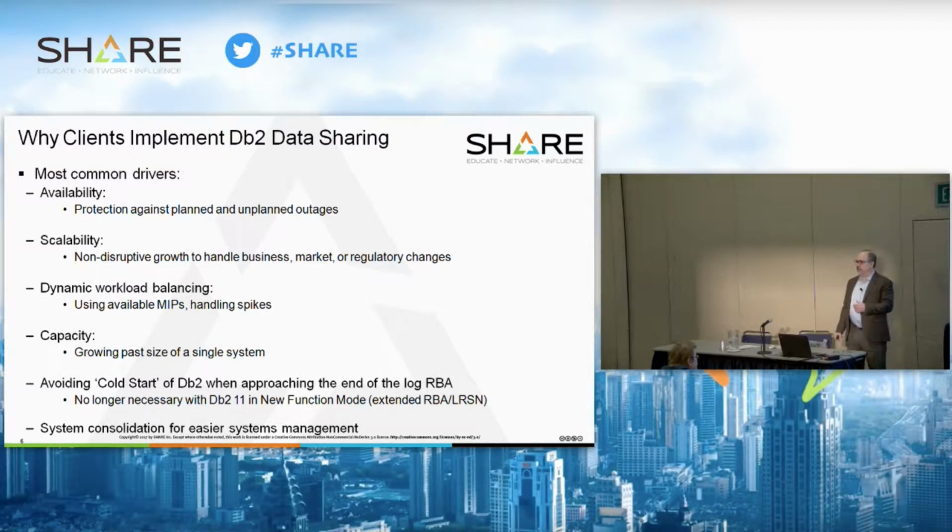Why clients implement data sharing has changed over the years, but I've more or less grouped them here by the current drivers. So most people who talk to me today about doing data sharing are doing it for availability. They want to avoid the impact of planned and unplanned outages. They want their applications to go after data, even while they're dealing with maintenance and IPLs and things like that. Some customers are dealing with sudden changes in the amount of work that they're doing. Maybe they just acquired another company, and so the volumes have suddenly spiked. And so there are ways we can have data sharing deal with that.